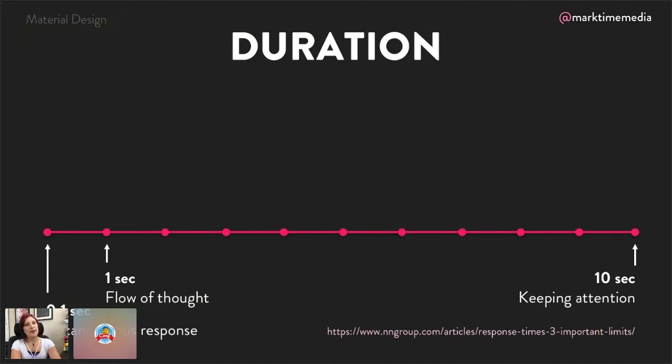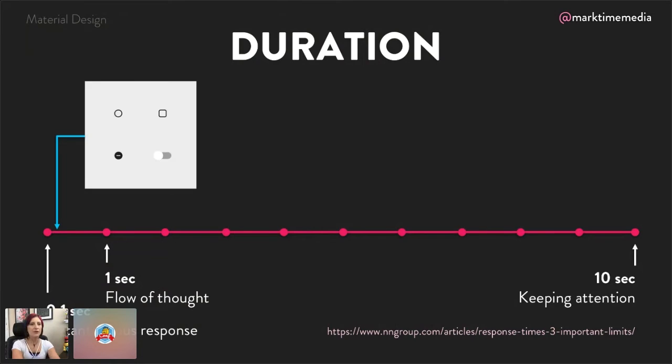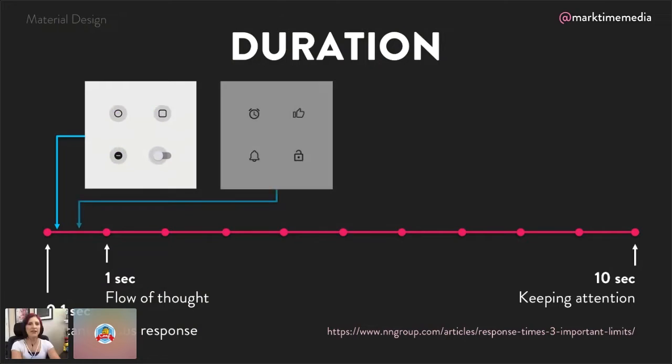I also want to talk a little bit about duration. So there was a study by Jakob Nielsen called 3 Important Time Limits. And this is basically talking about how long should something take and in what way do people interpret things. So the first time is 100 milliseconds or less. That basically feels instantaneous. So this is very good for immediate or small transitions. So these transitions right now, they're happening right around that basically instantaneous time, and they feel like I did this thing and immediately it happened. For response times of up to 1 second, it still feels connected.